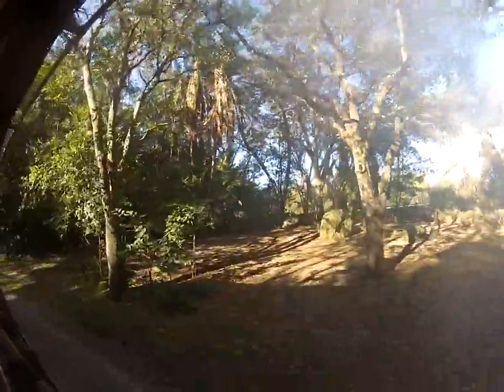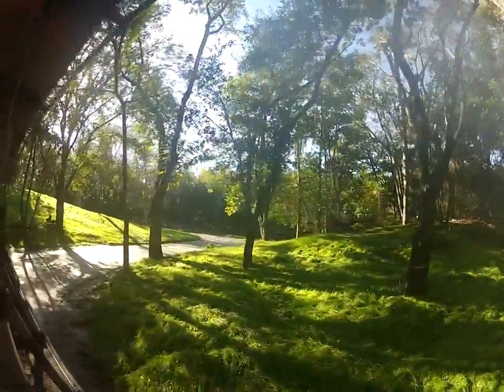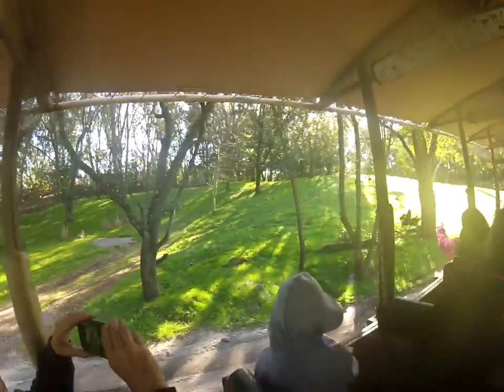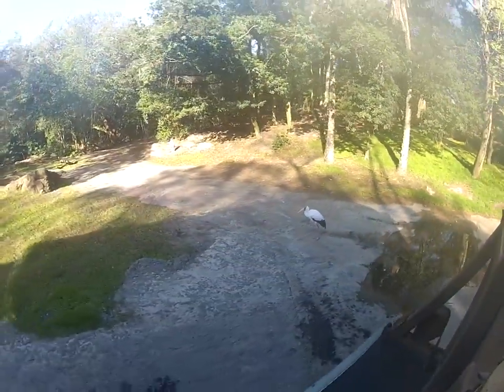We are now going to be entering the glens. Let's see what we can find in here. On top of the hill on my left-hand side, you're going to see this beautiful scimitar-horned oryx. He gets his name because of his gorgeous horns. They look like scimitar swords, which is a Middle Eastern sword. Over on my right-hand side, these two large white birds are called yellow-billed storks. They are carnivorous birds, which means they will eat everything and anything.